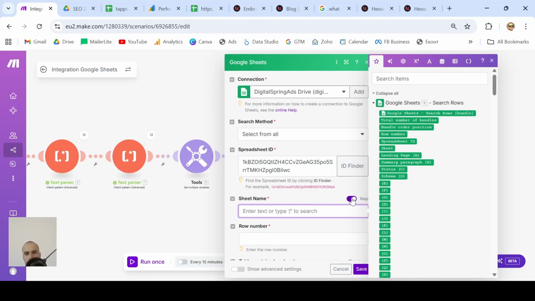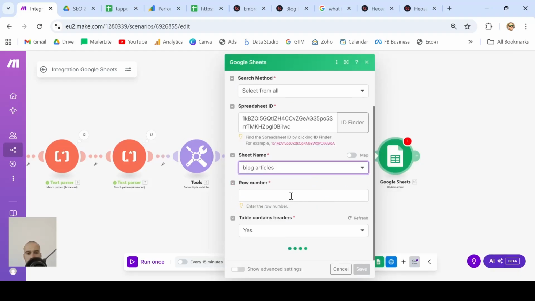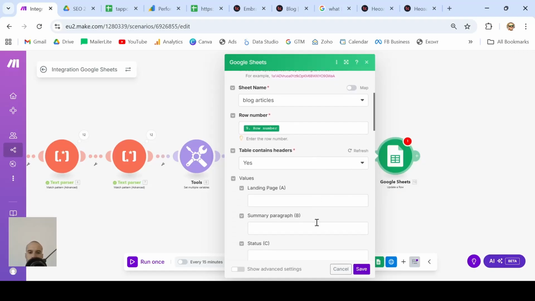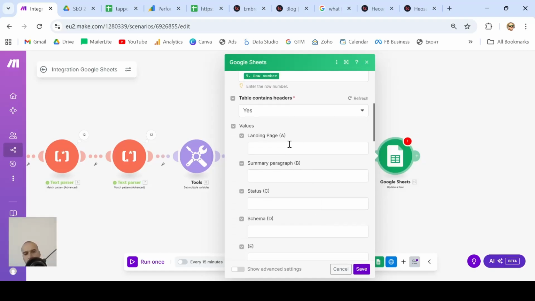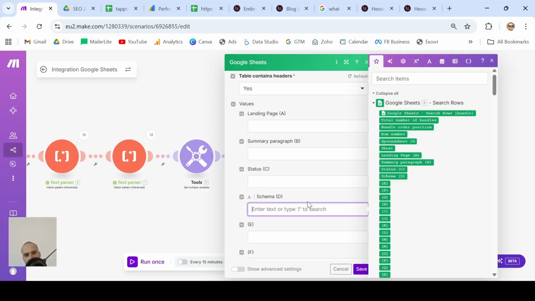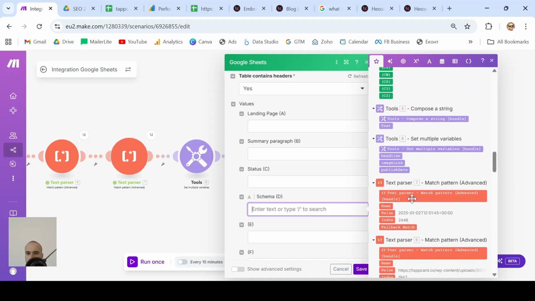Sheet name, block articles, and row number again comes from the search rows module. And what we want to update right now is the schema column, and we update it with the result from the compose string module.